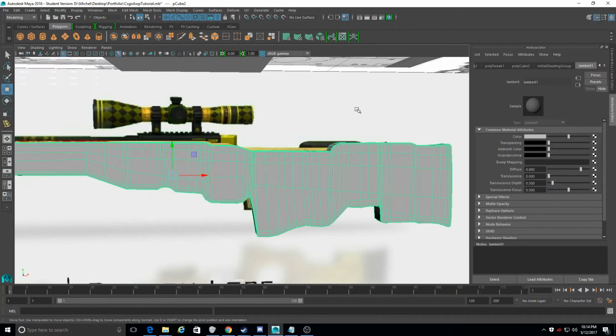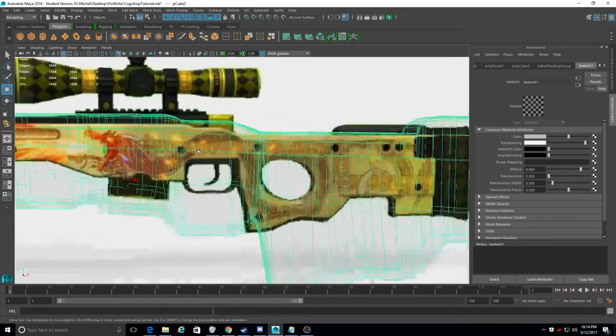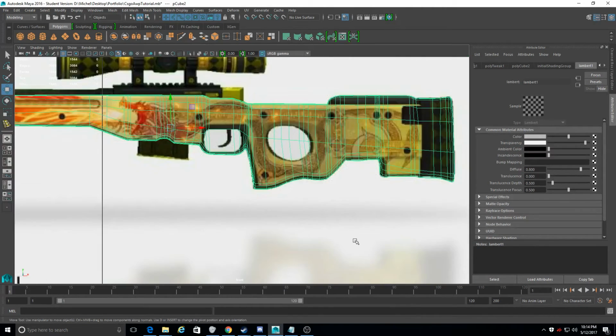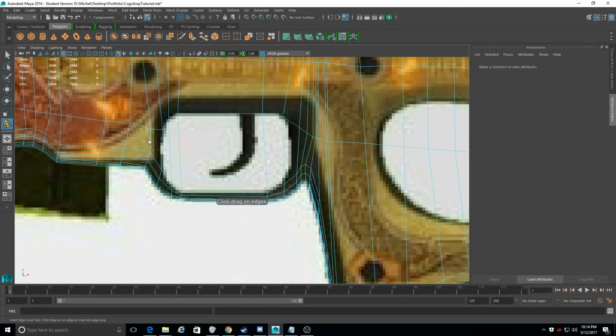I'm gonna go to the face mode, lower the transparency, go to front view mode. The reason why I did this is so that way it will line up around. I need to add one more face right here. Give it a little bit of a roundness, like that.